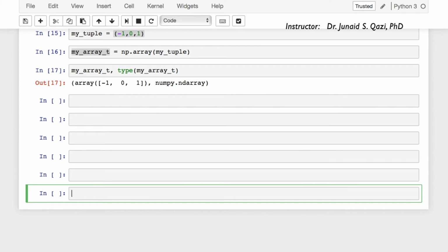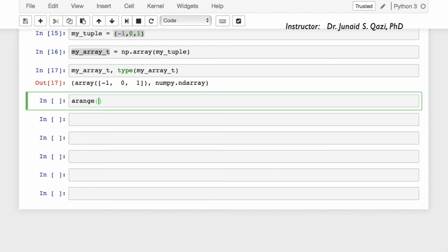Let's discuss the first function that we can usually use to create a numpy array, arange. Arange is much similar to Python's function range. Its syntax is similar. We give a start point, a stop point, and then we give a step. It returns evenly spaced values within a given interval.